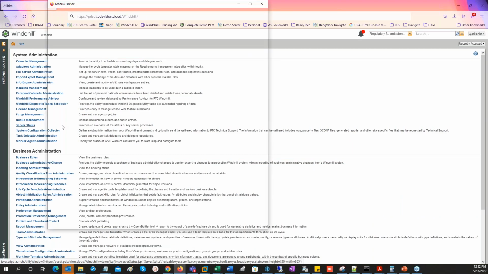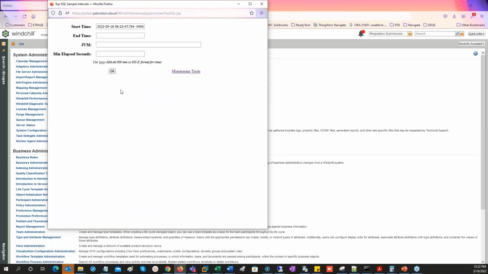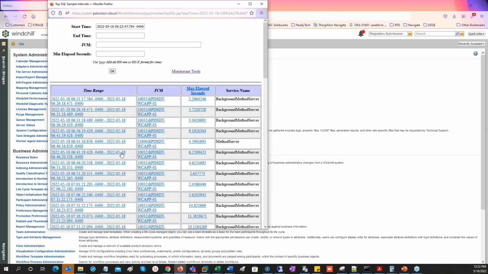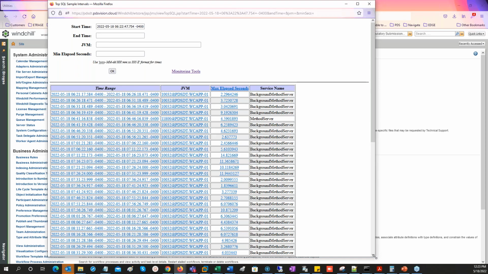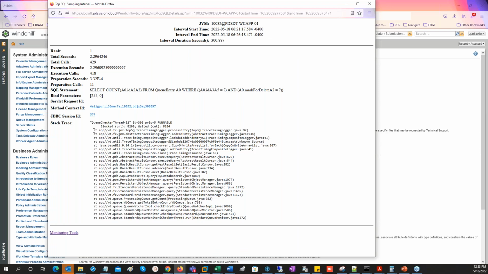The next thing on here that you can also look at is the queries that were made to the database. You can specify the time over there, then search, and this lists all the queries that have been made to the database, and it also shows me which service actually queried this. If I click on this first one here, it then gives me a stack trace of that query, and then I can also see the statement that was used to query that.